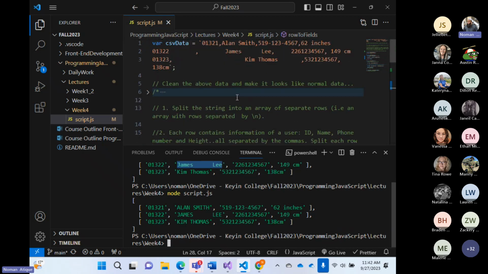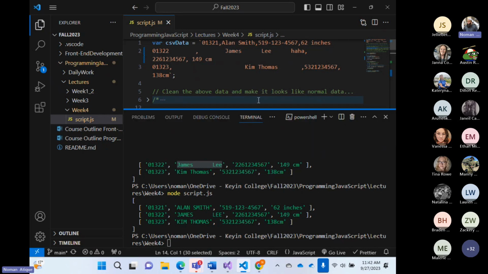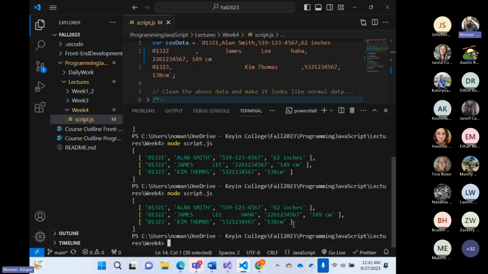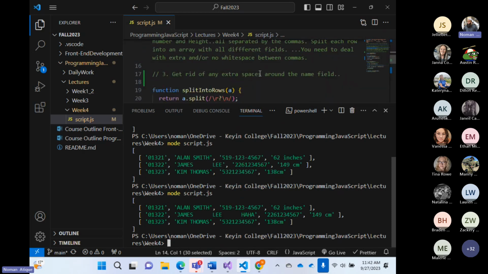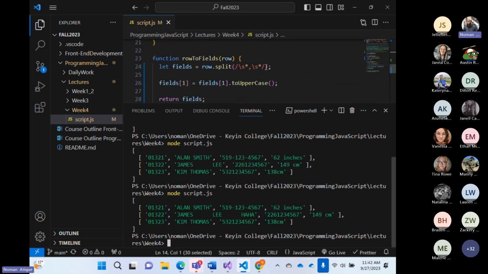So for example, Vanessa, just for your question, I'm doing this. If I give one more space and do something, whatever, I'm just giving another name. Now if you look at that, it will just take out the space from James and Lee, the first one. So you see that James, it's not even doing that one. Let me just see that. So now I'll come here and I'm not converting even.